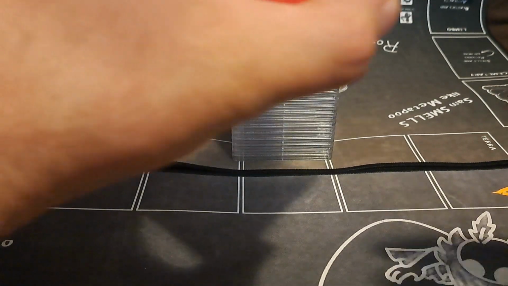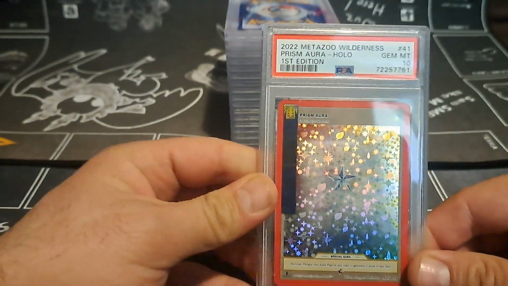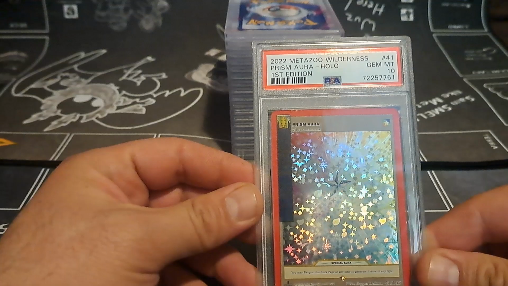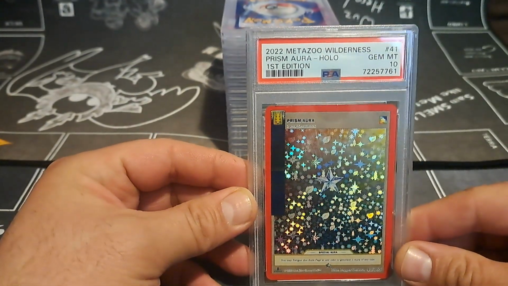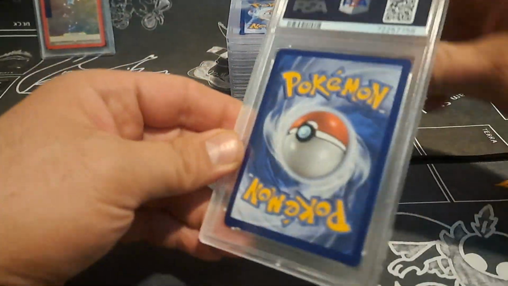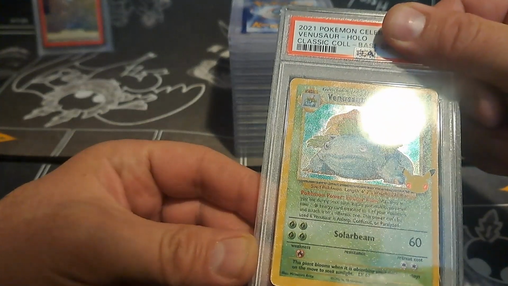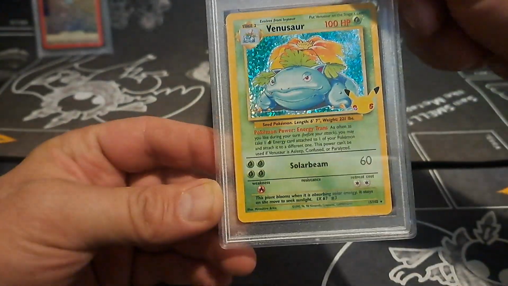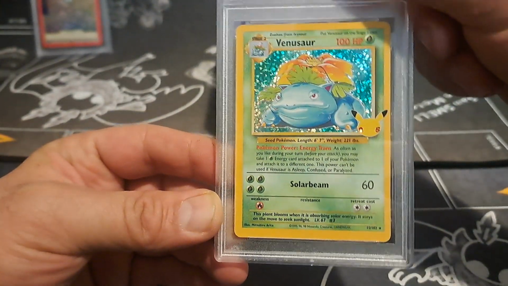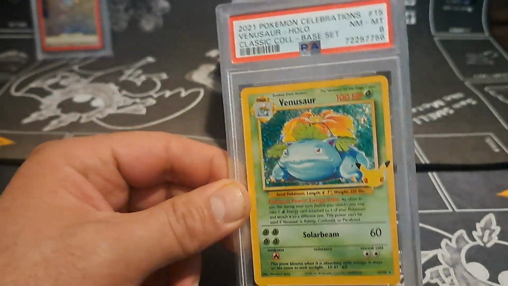So let's start with our Metazoo. Gem Mint 10 Prism Aura. That's nice for the collection. Alrighty. Got Pokemon. Let's cover that up. Okay, Venusaur. Now you can tell that this one's off-center. Look at the bottom being pretty thick compared to the top. Got an 8.